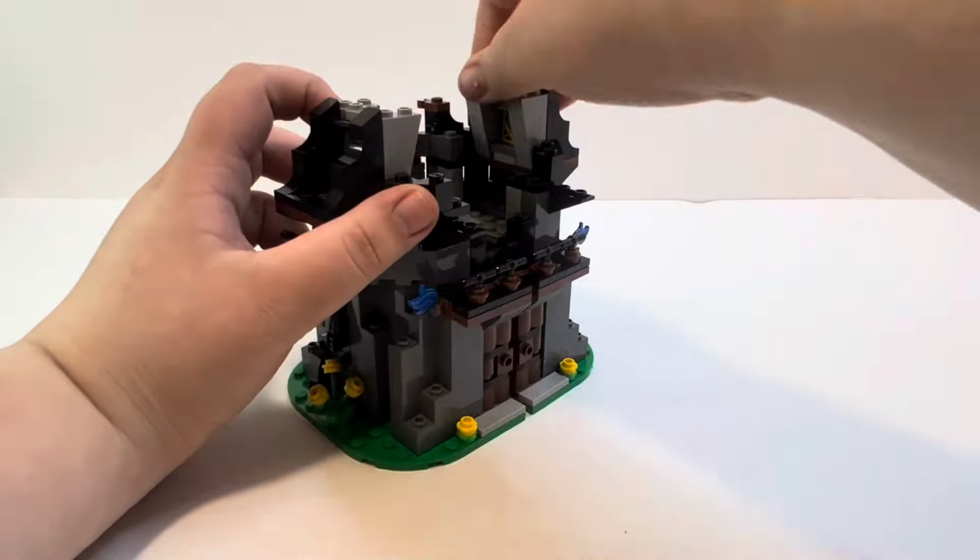I'm not sure which one my daughter's going to choose. She ended up building this set. This is her set. This will not be on my display shelves behind me here.